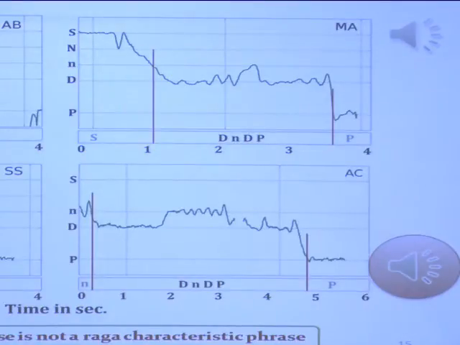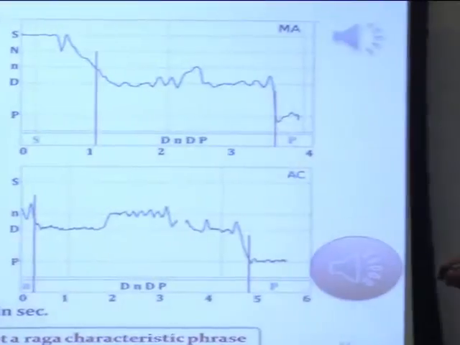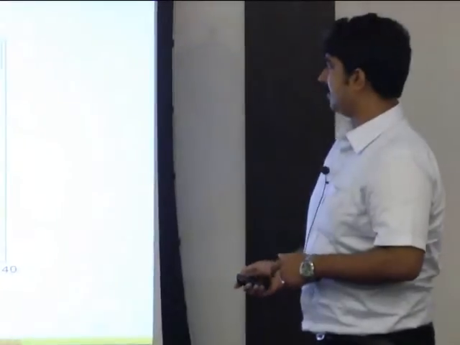So the next idea was to do both: what is an efficient representation for a quick search through a database, and what is an efficient representation to characterize the phrase? So we went back to the pitch samples, but we can't really take a Euclidean distance point by point because there is time warping. So we used dynamic time warping to align the phrases and then took the distance. To validate that this is a valid distance measure, we reported in 2014 that given positive phrases and some negative phrases, with this DTW distance we can cluster the positives towards a very narrow region and separate out the other, negative phrases. So this, to some extent, confirms that DTW is a good distance measure.